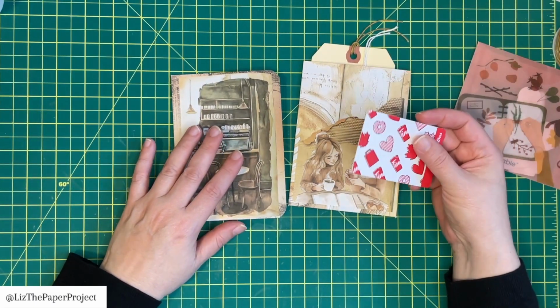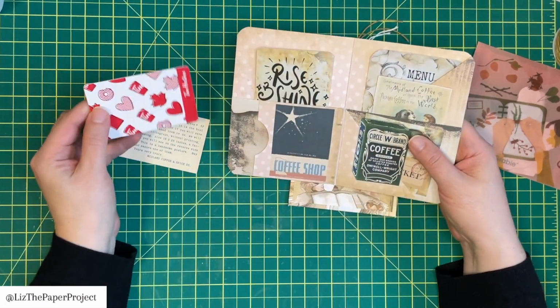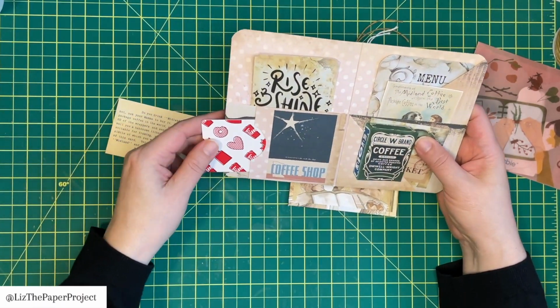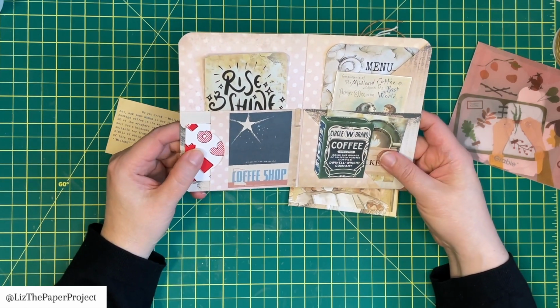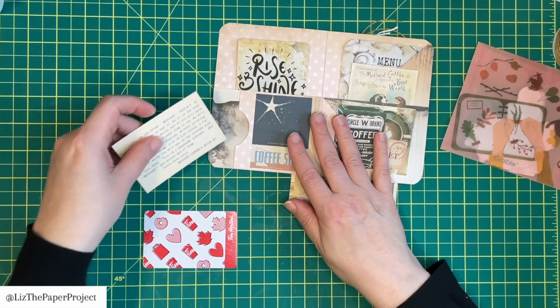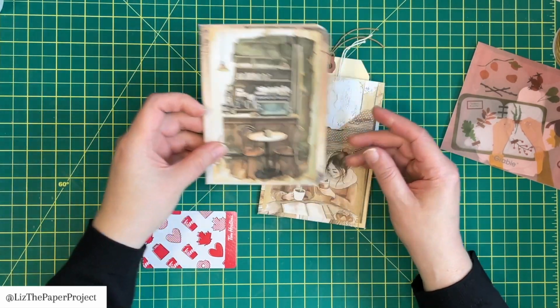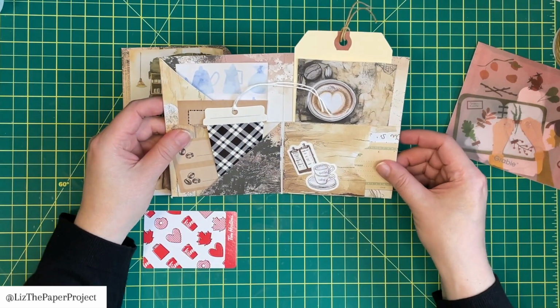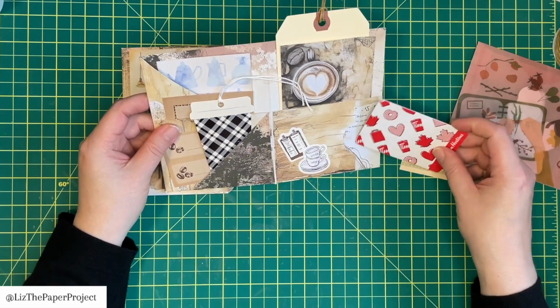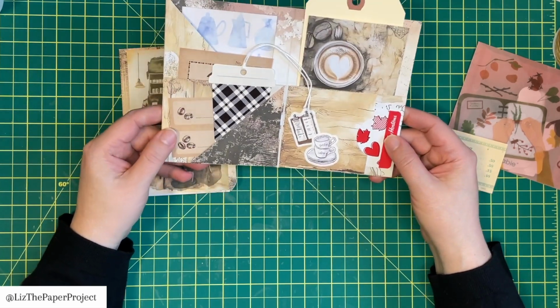So I've happened to have a used gift card here, and I'm just going to show you. You can attach it anywhere, but I think it'd be cute to kind of pop out of one of the side pockets. You could put a photo, you could put a little note, you could do so much with these pockets as well. And as I said, it's a mass make one that you can do as well. So if you're making little packages to send out to friends, this would be so perfect to put something like that together.